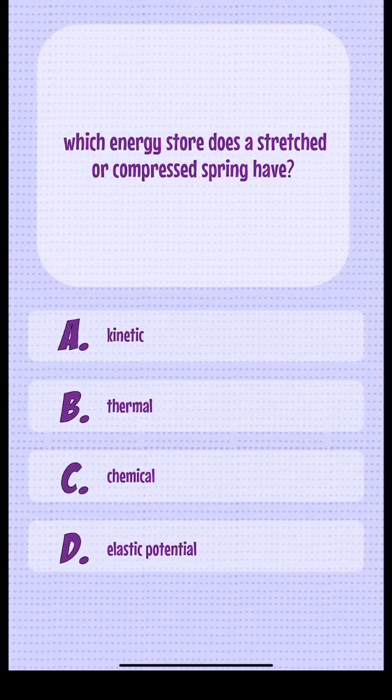So heating, we mentioned by radiation, and mechanically we all mentioned, stillness is not one. Which energy store does a stretched or compressed spring have out of the following? Why don't you guys vote and let me know. This one's a quick one as well. You can tell by the name. It's a spring, so you can tell by the name. The answer is, yep, D again.